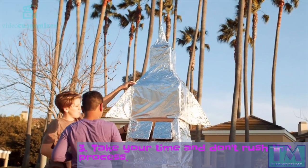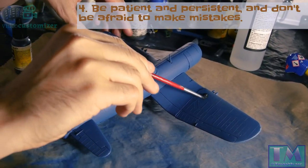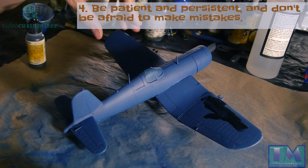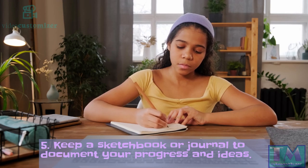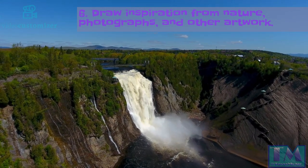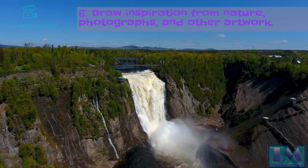3. Take your time and don't rush the process. 4. Be patient and persistent, and don't be afraid to make mistakes. 5. Keep a sketchbook or journal to document your progress and ideas. 6. Draw inspiration from nature, photographs, and other artwork.